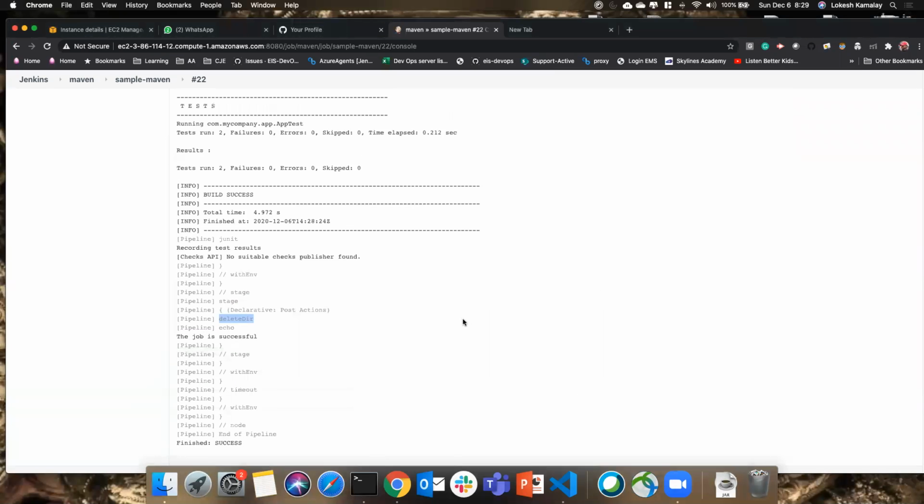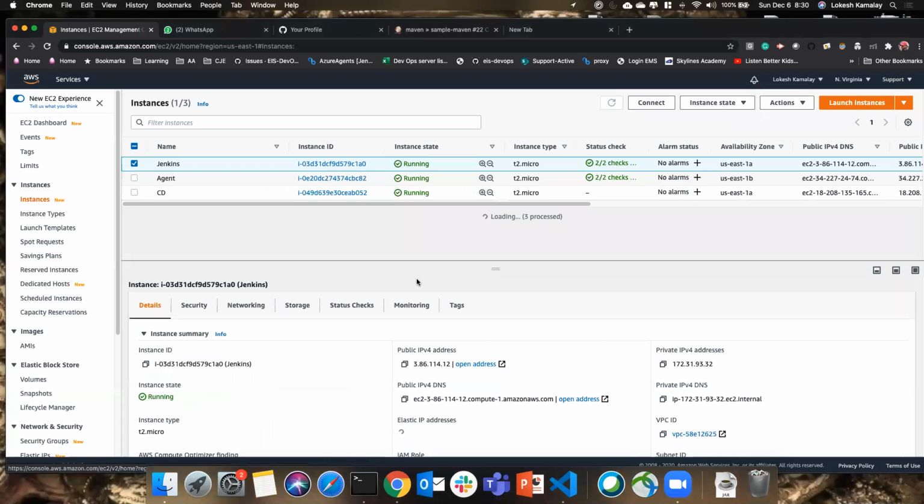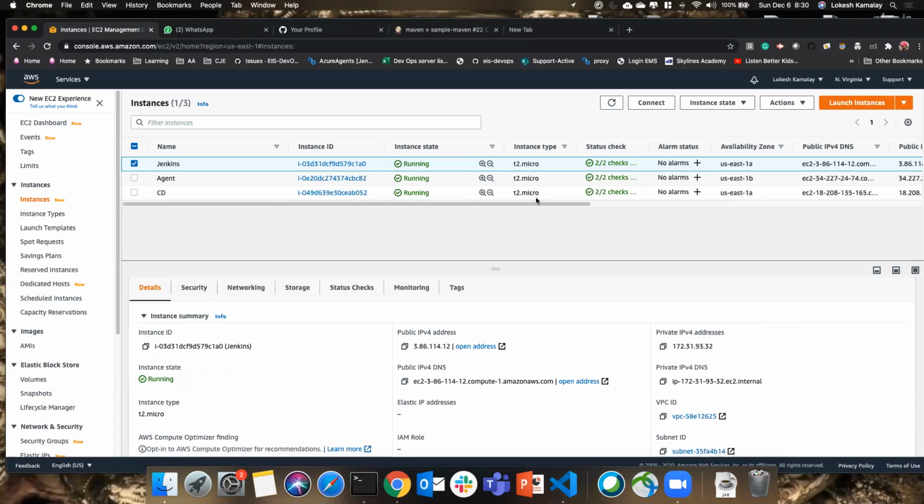Now let's work on the CD part. We have been seeing the CI, right? CI is fine, so now let's do the CD part. First, how do we deploy to a VM? I want to deploy my change to a machine, and that machine is going to be this machine. This is my Jenkins master, this is my agent, and this is my development box, let's say. I'm running my job on this.